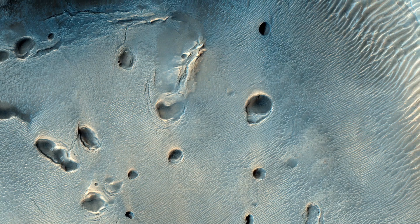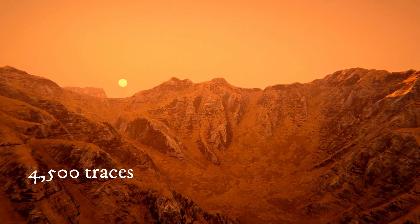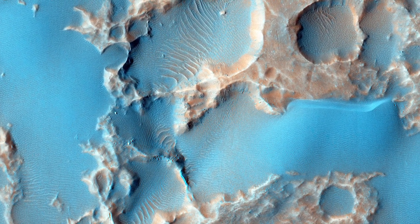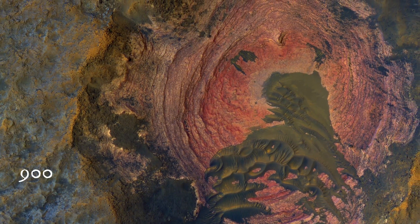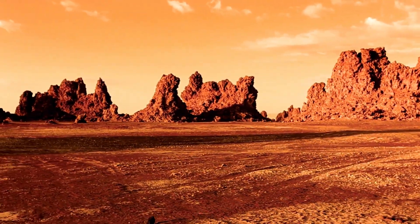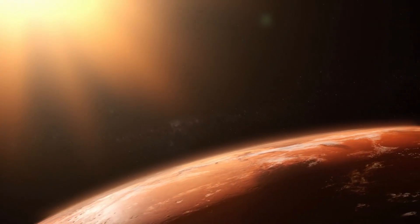The study revealed a large number of landslides and debris flows on the slopes of the Martian volcanoes. Scientists discovered more than 4,500 traces of rocks that left characteristic patterns in the shape of a Christmas tree, which usually happens after a strong earthquake. The longest trace is more than 2.4 kilometers long, and in total these traces are around 900 kilometers long. About a third of the traces were absent in images before 2006, indicating they formed later. Only powerful underground tremors can move such huge boulders, yet until recently such tremors were not found on Mars.